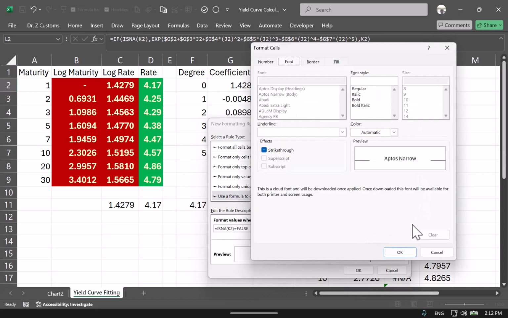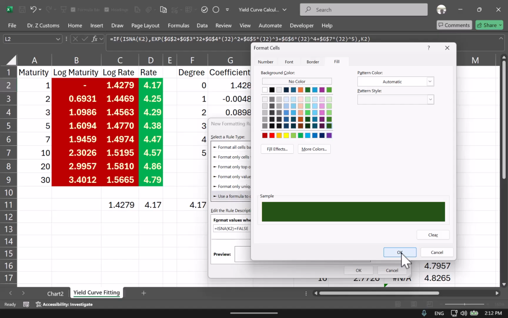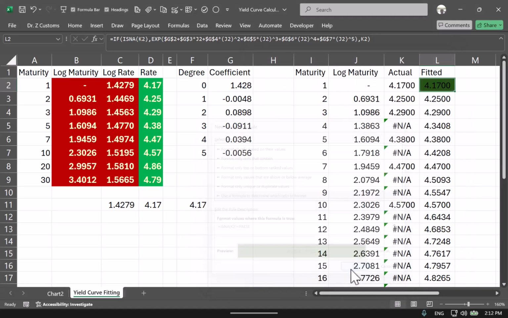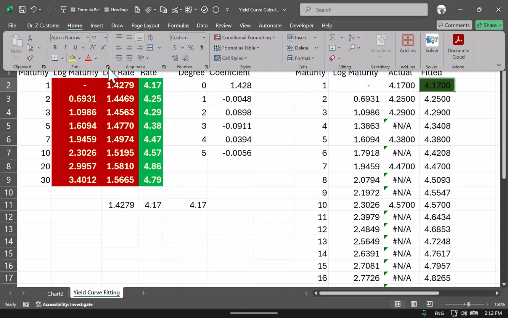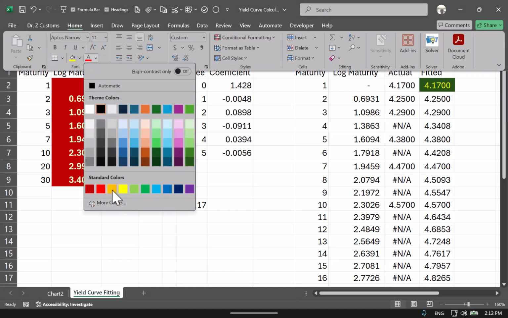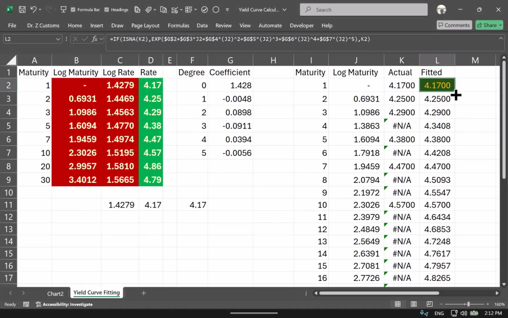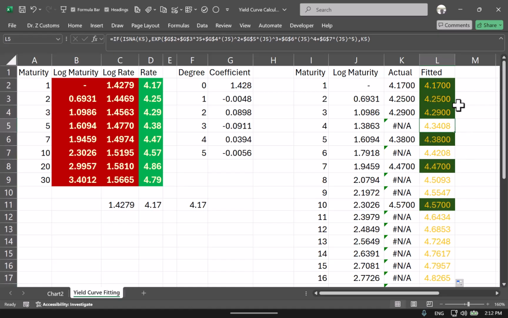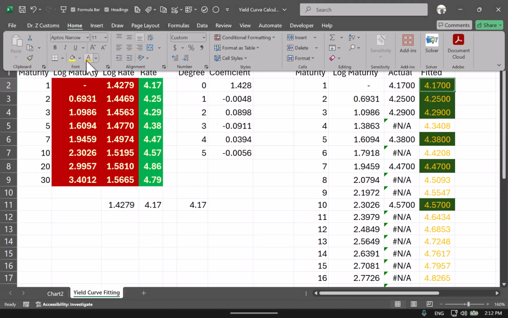I'm just going to make that have green backgrounds. Actually, normally make this have black and white.